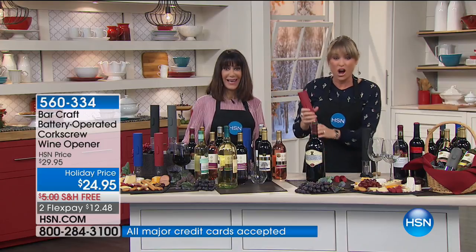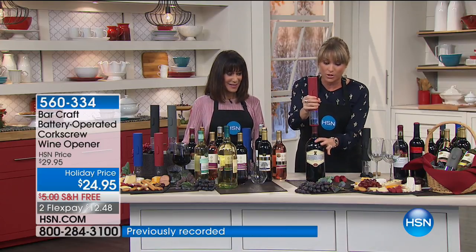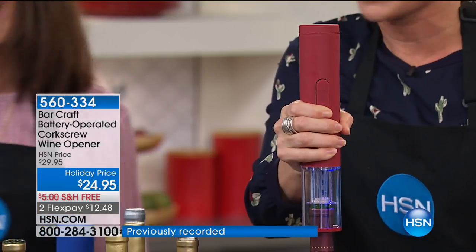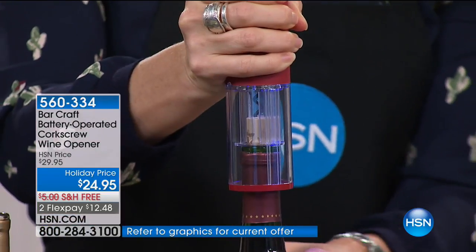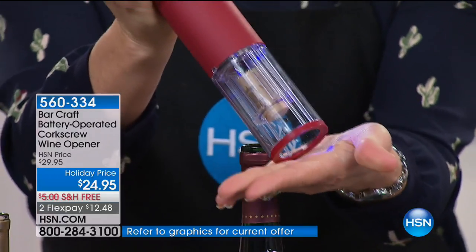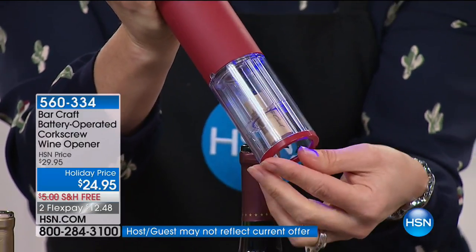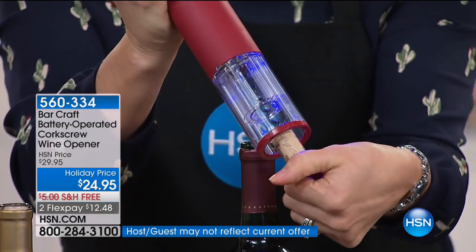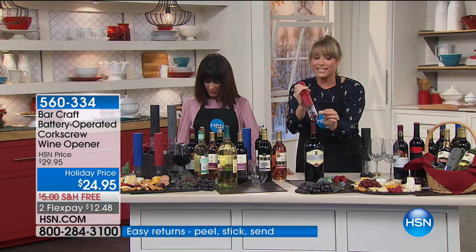So like I say, stock up, because if you look at electric wine openers, first of all, they're big, cumbersome, and clunky. They plug in, so they're kind of a pain in the neck that way, but they're $30-$40. I've seen them $50-$60. So this is a great deal, because you're also getting four AA batteries, which come included, and this one does that beautiful reverse. So you just reach in, grab that cork, and it's not even damaged hardly.